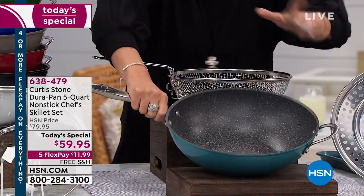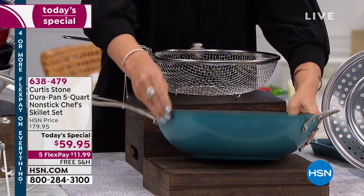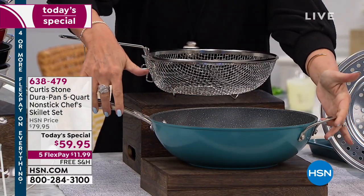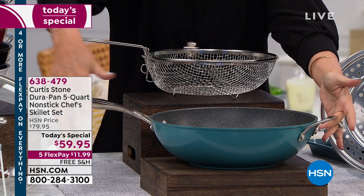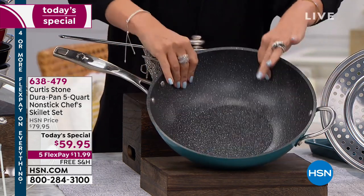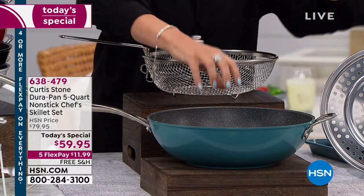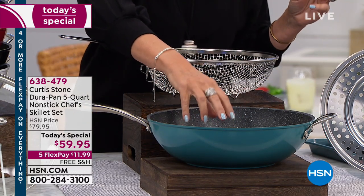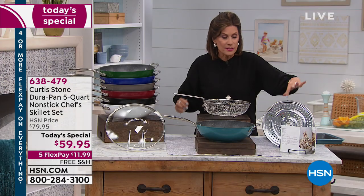It kind of resembles a wok now, doesn't it? You're gonna see those nice high sides on it. You've got your helper handle, your buffet handle, if you wanna call it that, and a nice long extended handle as well. Metal utensil safe on the inside, and then 5-quart capacity on the inside. Okay, now, what we're gonna do is put it together with right here.